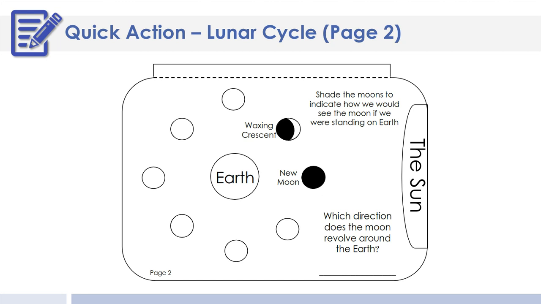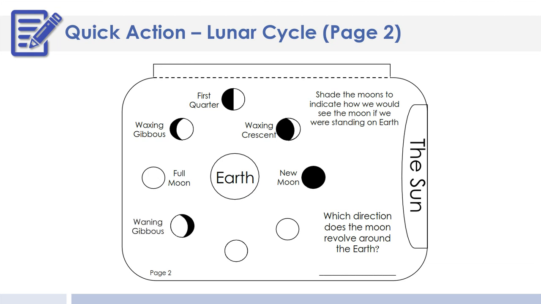And then as we move through our phases, remember the light is growing on the right when we're going from a new moon to a full moon. So we have our waxing crescent, then our first quarter, then our waxing gibbous, and then our full moon. All right, so the light is growing on the right all the way until we get to our full moon. Now for the full moon, remember that the Earth is in between the moon and the sun, so we only see the full lit portion, which is why it appears to be a full moon.